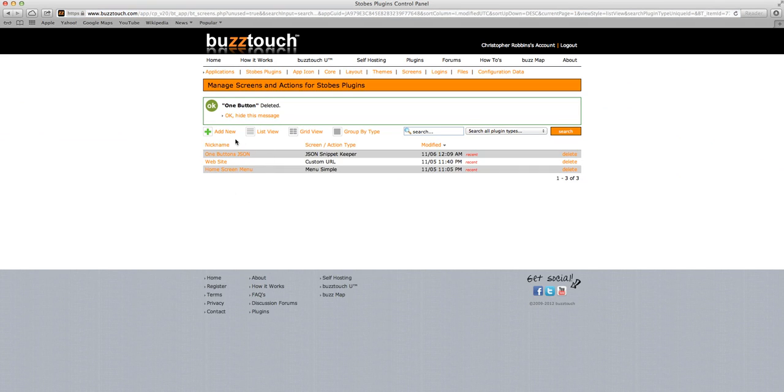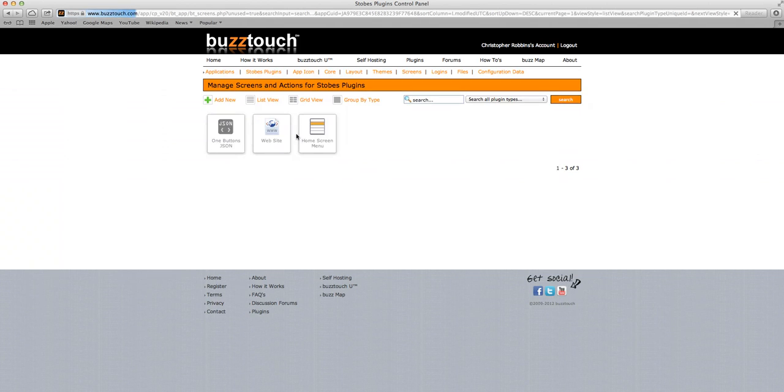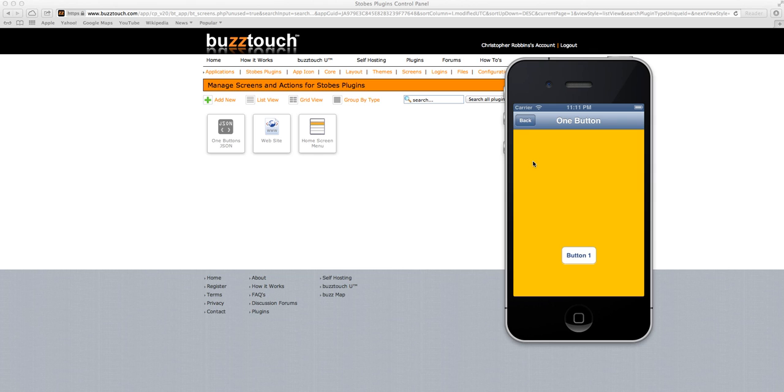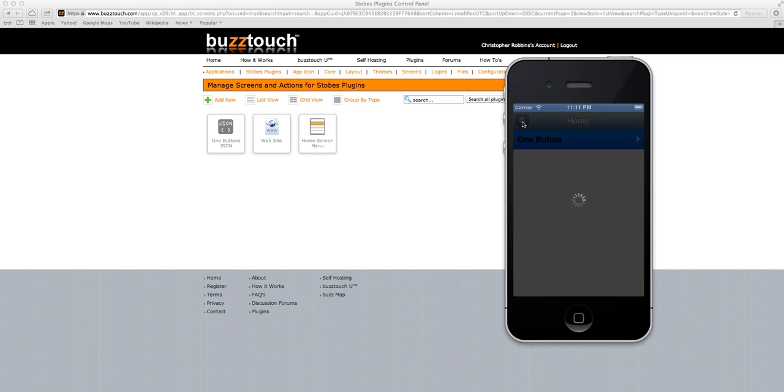Now we just have the home screen, which should be linked to our bootlegged plugin that I've created with the JSON Snippet Keeper, and then we're eventually going to lead that to here. So let's go back to our simulator and refresh it.